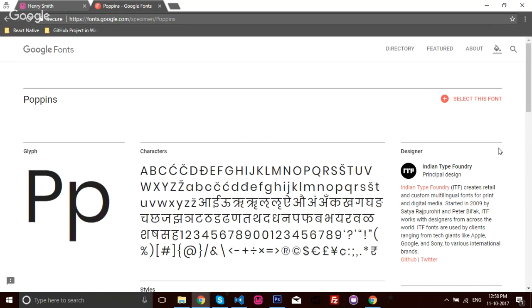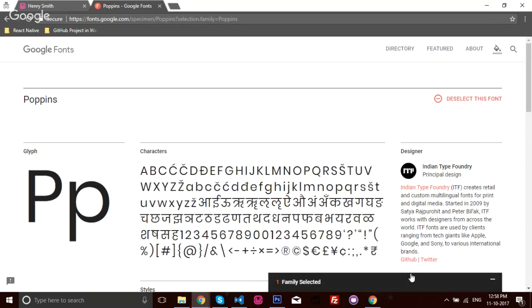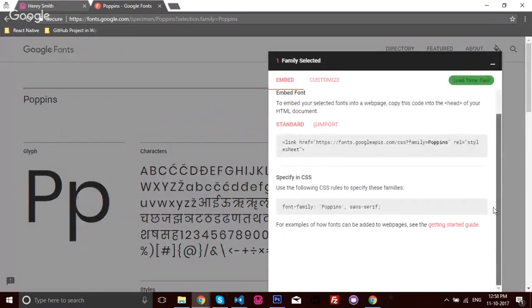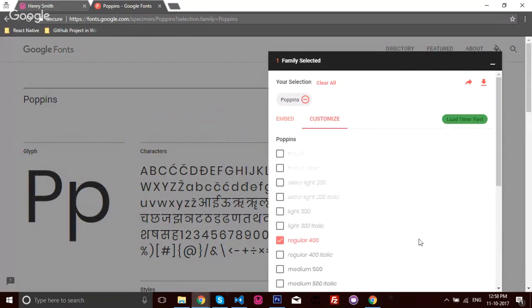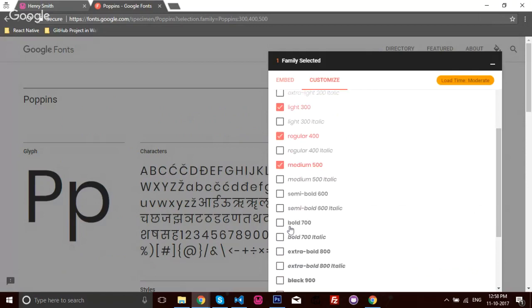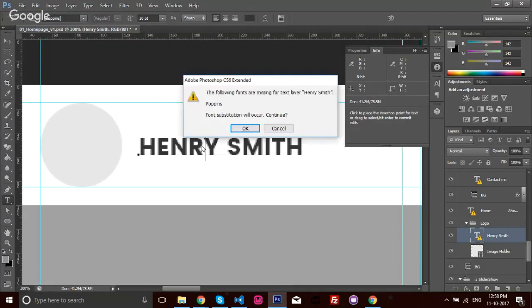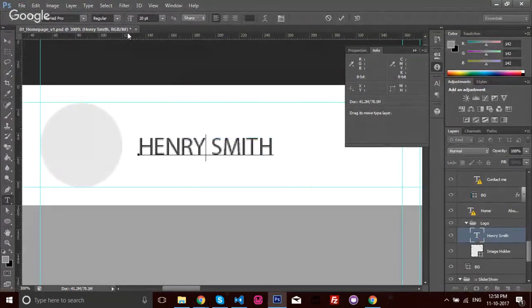This is the Poppins font. Select the font. Okay, customize it by yourself. Like customize, and we need the light one, we need the regular one, we need the medium one, and we need the bold one. Okay, so this is the bold, I guess. This is the regular.